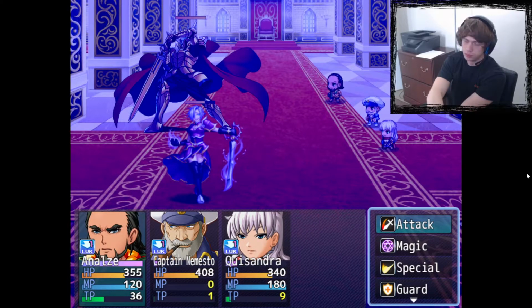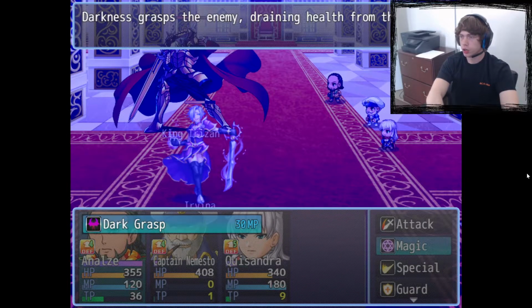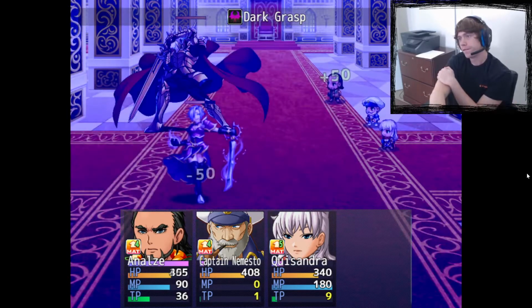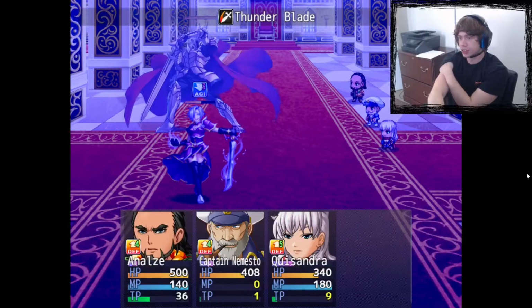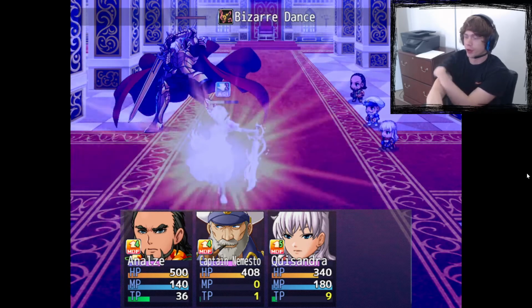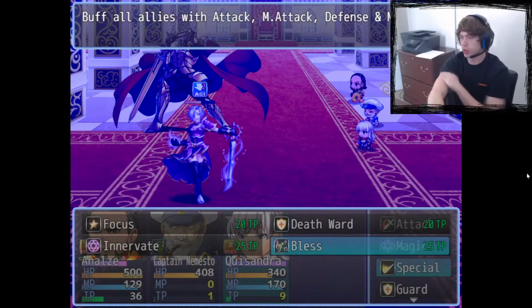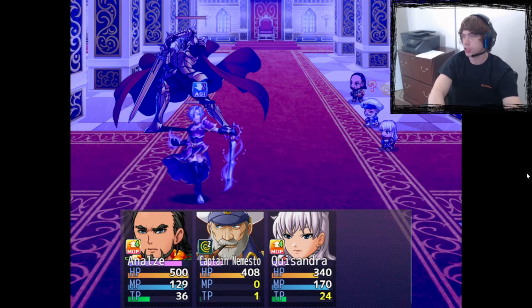Huh? That was not that bad. Not that good. I mean, Dark Gasp. Oh yeah, I know. Blood and darkness. I've got like 50 HP up from her. Oh, she took mana from us. This one cannot do any mana, but she can attack. Attack, nice.